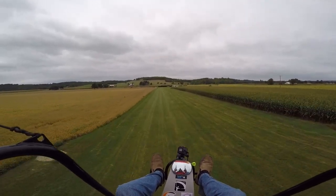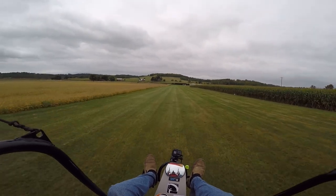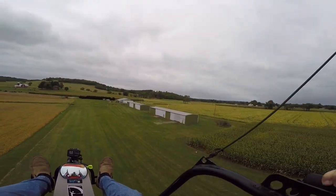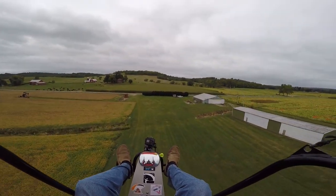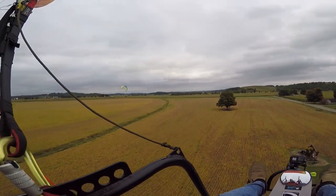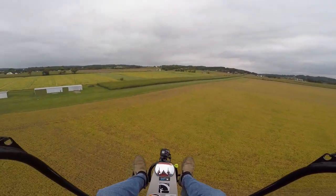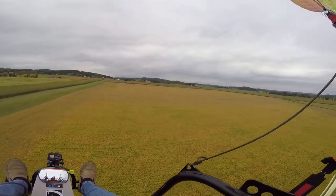We don't want to try anything too crazy here, but it's a little bumpy down here. The wind sock has picked up a little bit, so we'll just be a little careful here — the little wind sock is straight out now. Just trying to be variable on the throttle during the break-in, not staying on one RPM constantly, just kind of switching it up and down a little bit.